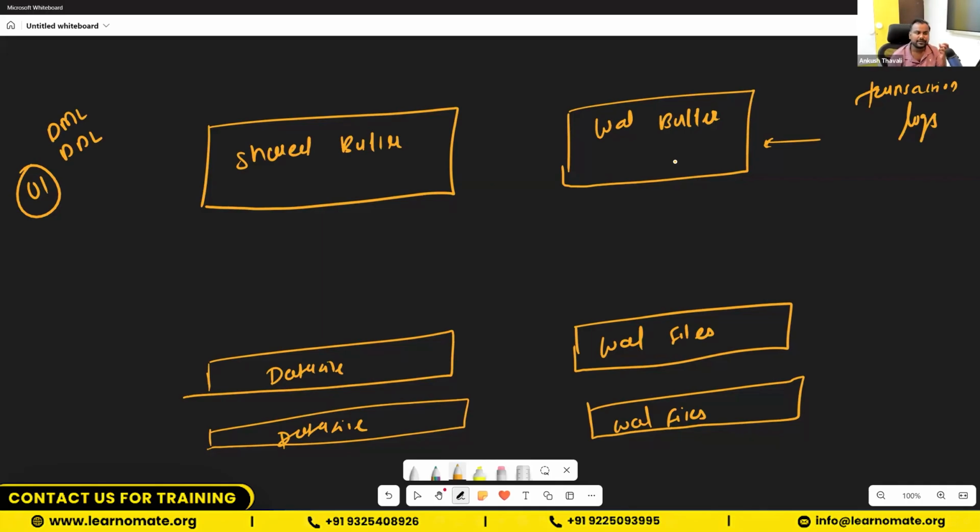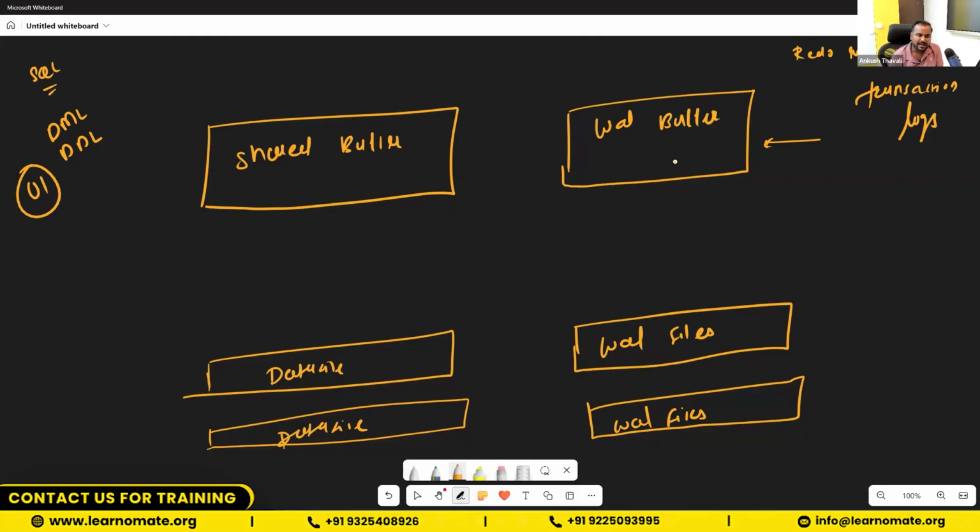In layman's words, whenever users are firing any SQL query, that SQL query, not data, will be recorded into the WAL buffer. Data will come into the data file. If you compare this WAL buffer with Oracle, this is what we call a redo log buffer. Similarly, we have a WAL buffer here.